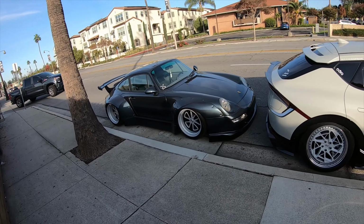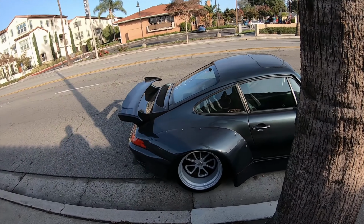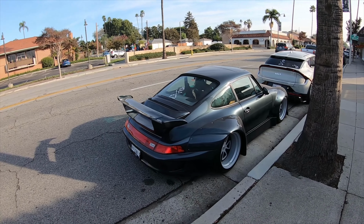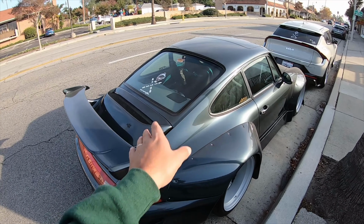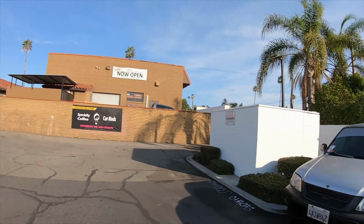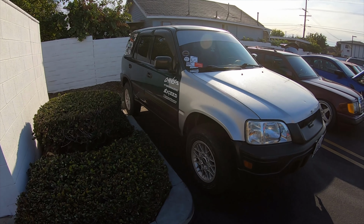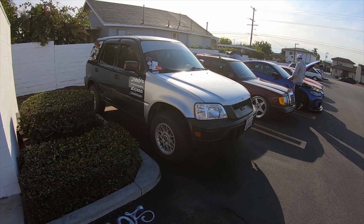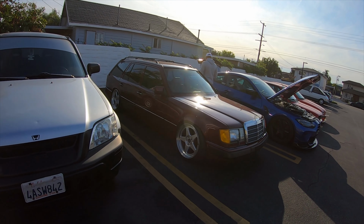Man, look at this. Fell in love with this car. Who wouldn't? Anyways, we're gonna go to the back of the building. I saw a few people already parking. So, yeah, man. It's technically a hatch, right? I was waiting out on the other side, like I mentioned, and I didn't see a lot of people. And then I was like, okay, it's time to go to the back of the building to check out some cars. A couple friendly faces that we've seen before, a couple that we've never seen.